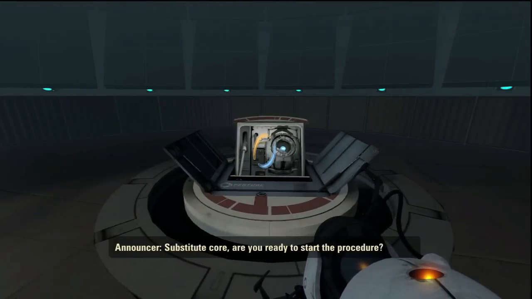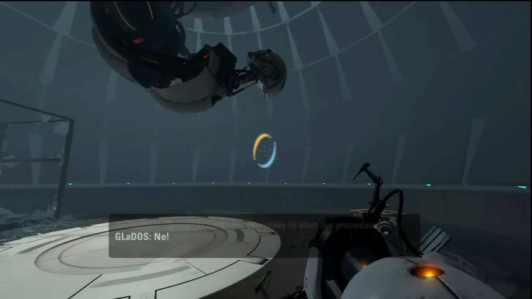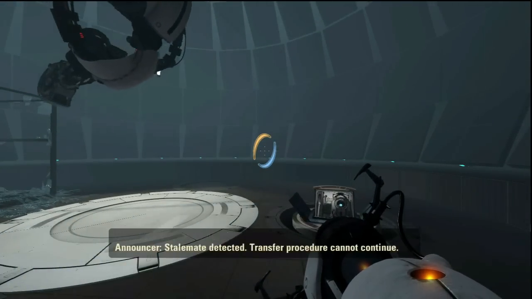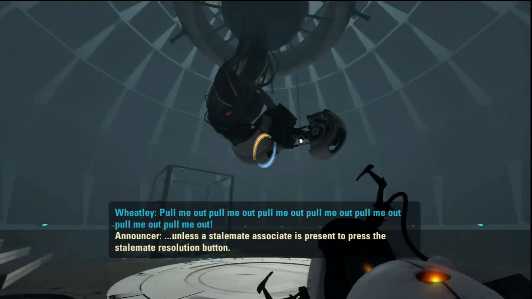Substitute core, are you ready to start the procedure? Yes! Corrupted core, are you ready to start the procedure? No. Oh, yes she is. No. Stalemate detected. Transfer procedure cannot continue. Yes. Unless a stalemate associate is present to press the stalemate resolution button.